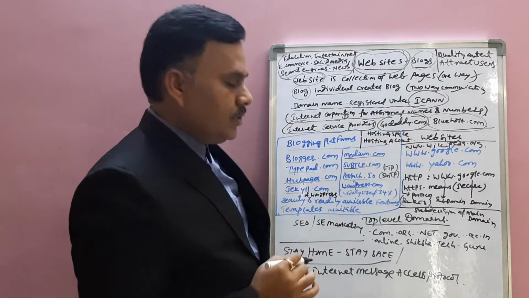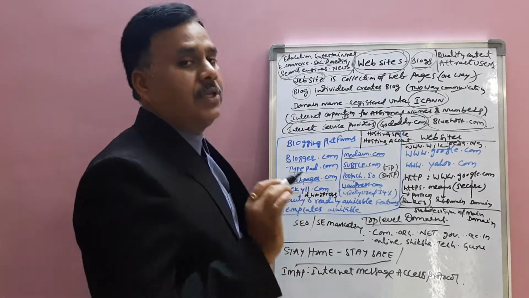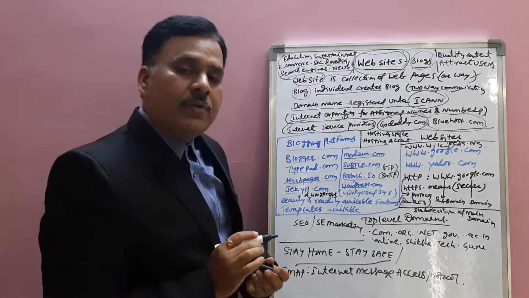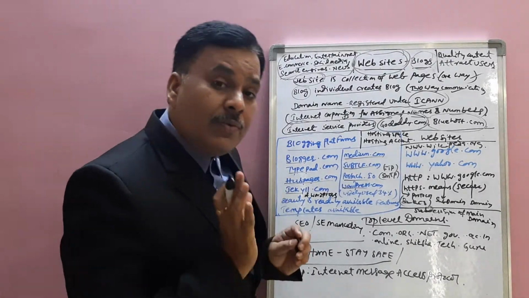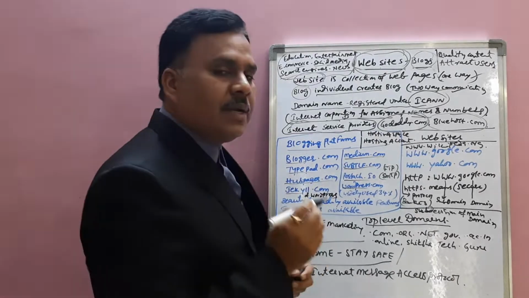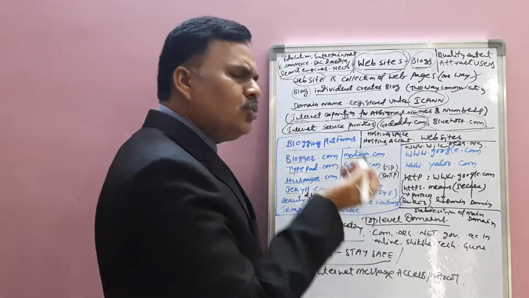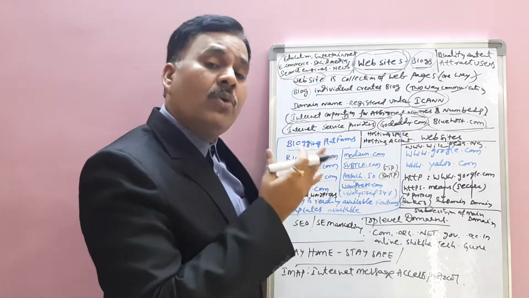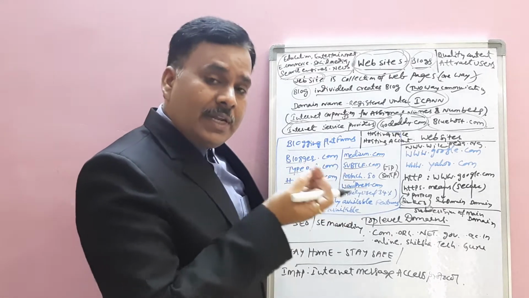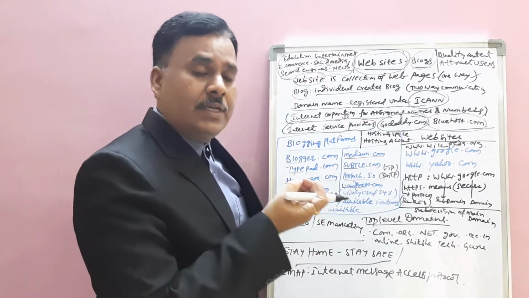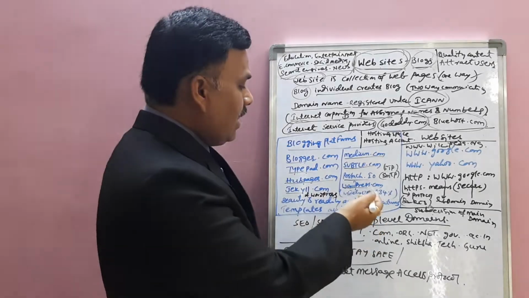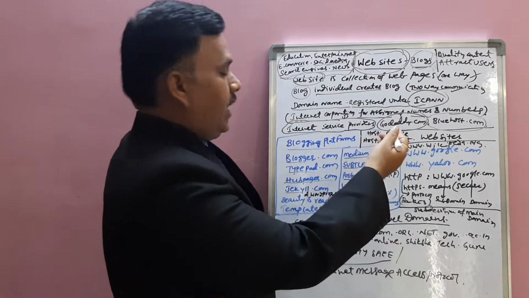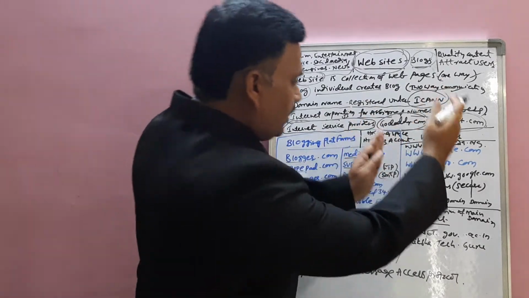WordPress.com is widely used. Across the globe, 34% of users are using the WordPress platform. The beauty of the WordPress platform is its readily available features: templates and plugins. Thousands of templates and thousands of plugins are readily available to create your own website. We can create a homepage, banners, and titles, everything readily available under WordPress. This is the beauty of WordPress. On this side are the blogging platforms, and this is the website platform.